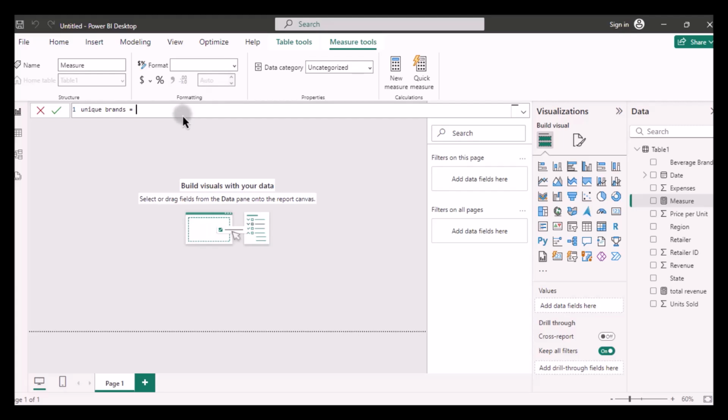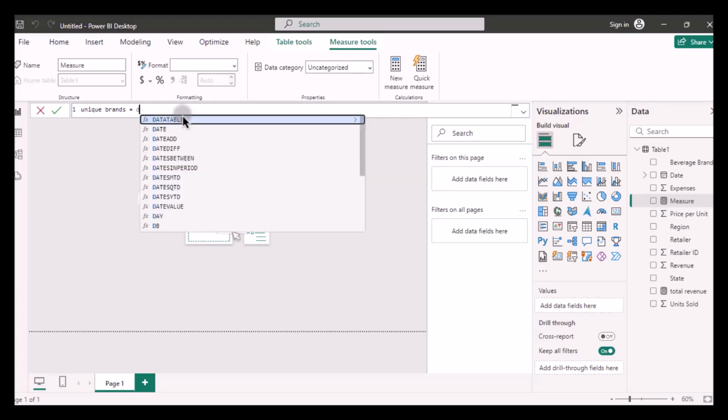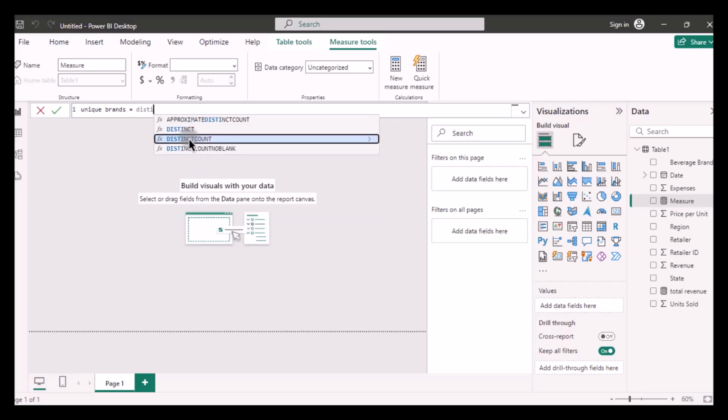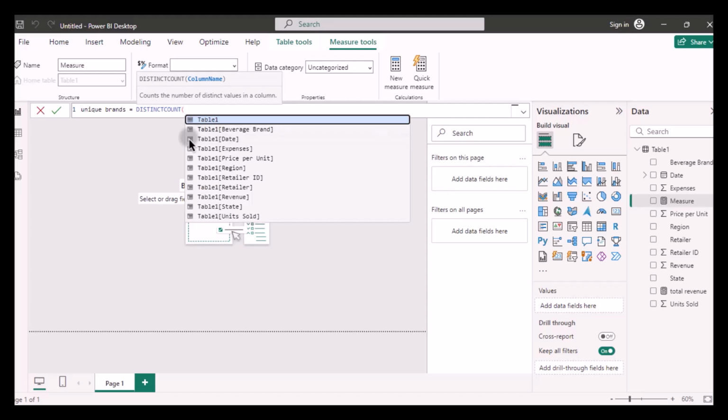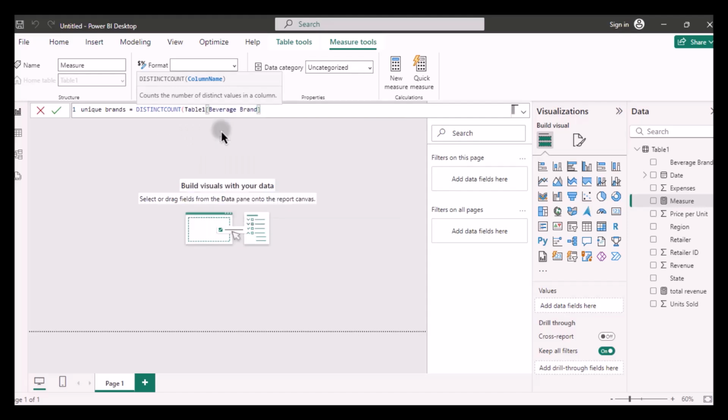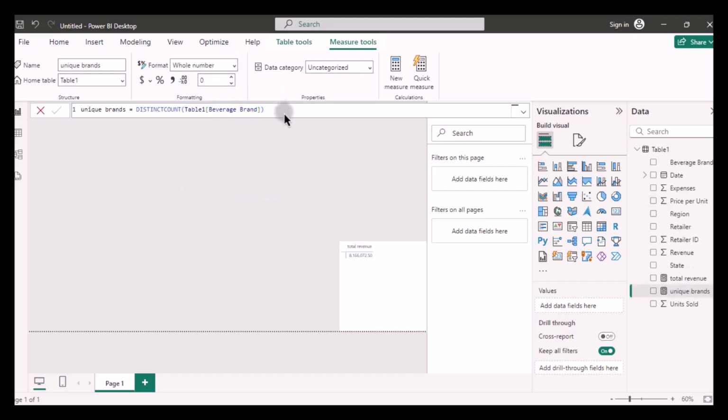For this, we are going to use the function DISTINCTCOUNT. When you find this, just click enter, and then we are going to select beverage brand and close the bracket. And now we are going to hit enter.